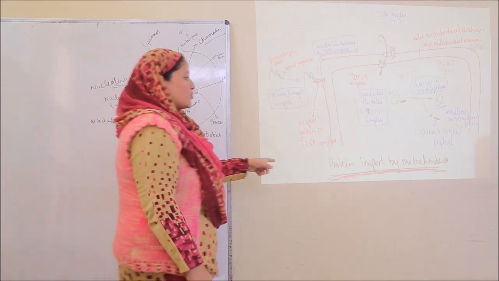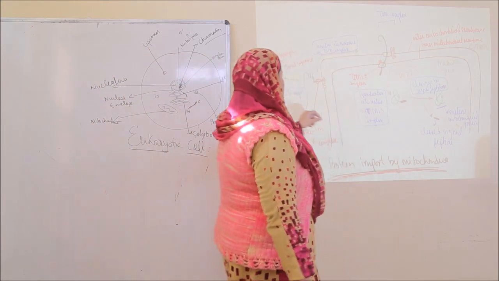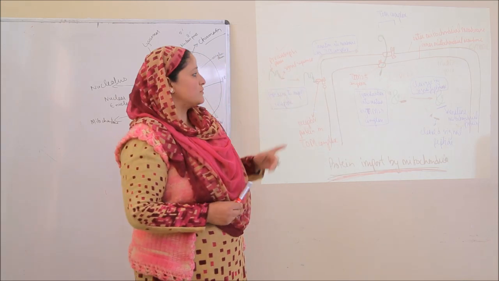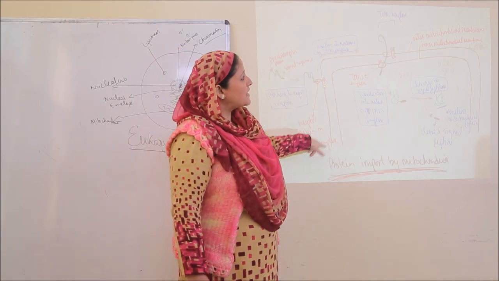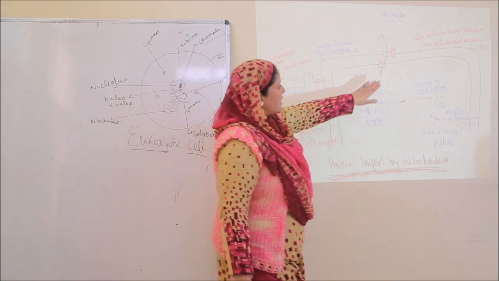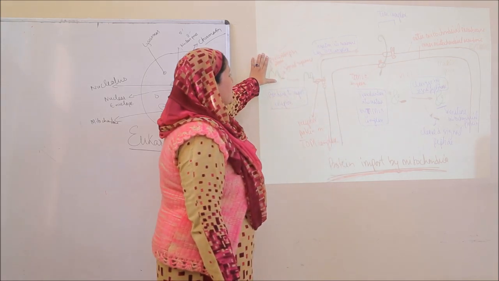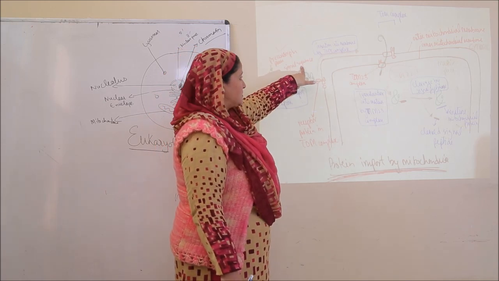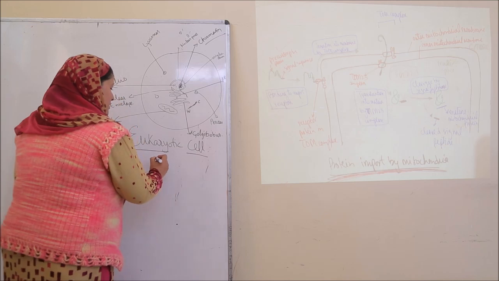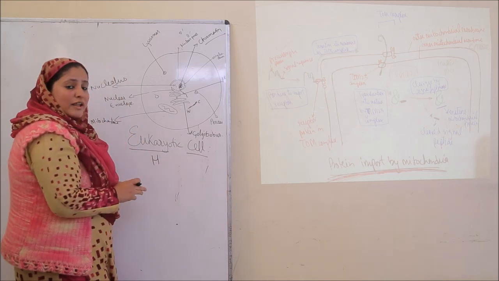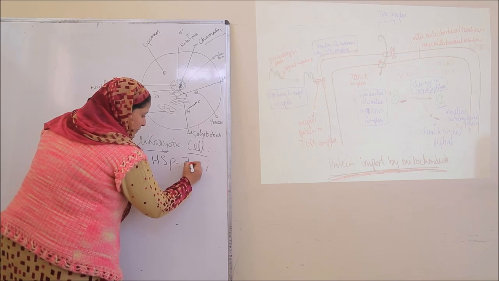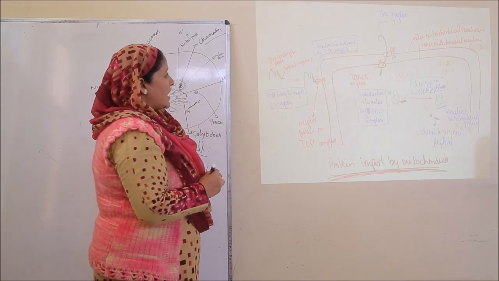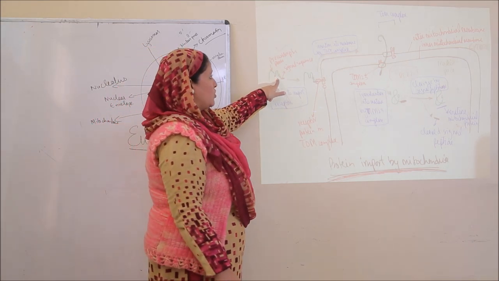Now, I have taken the example of protein import by mitochondria. There are many different receptors present in the mitochondria, but I have taken one example: the Tom complex and Tim complex. In case of mitochondria, the precursor proteins have a signal sequence attached. They are also attached with heat shock protein 70, also called chaperones. So the heat shock protein is attached here. They don't allow this protein to fold.